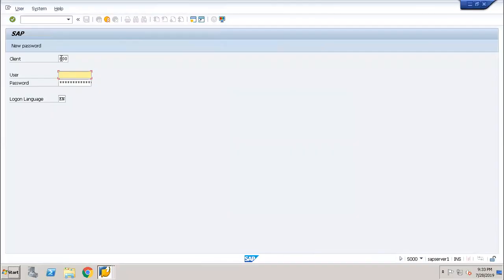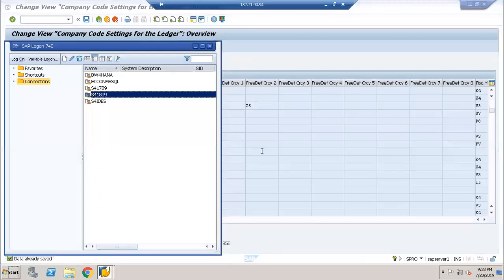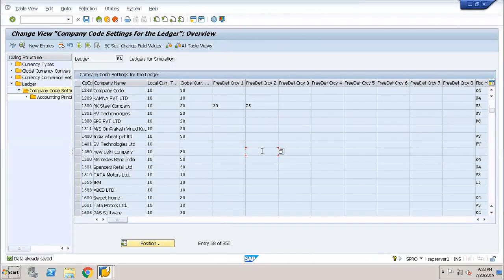So this 800 is a client. So the group currency is maintained at a client level, whereas hard currency is maintained at a country level, and global company currency is maintained at a company level, not company code level, company level. Yesterday or day before yesterday, sometime back we have seen that as well.